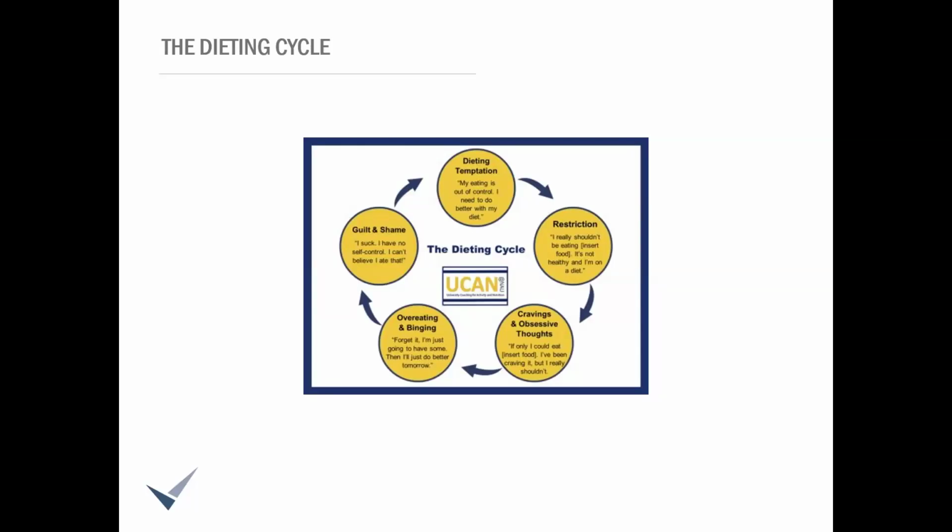This can come from a comment on your weight from your mom, a friend starting a diet, your pants fitting too tight, not feeling comfortable in a swimsuit on your summer vacation, and so on. If you want to, feel free to share what started your journey, do so in the comments. Some of you may have similar ones, some of you may have different ones. The second part is restricting. This can be restricting calories, food groups, or both. The example on the graph on the screen is I shouldn't have blank because it's not healthy and I'm on a diet.